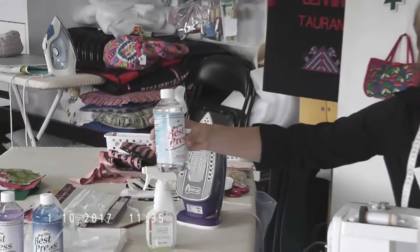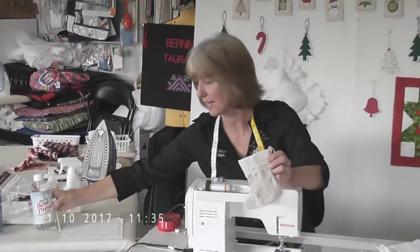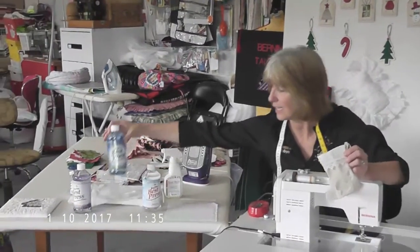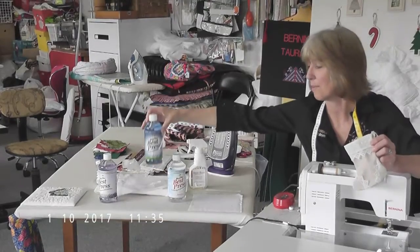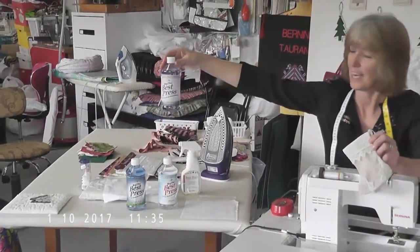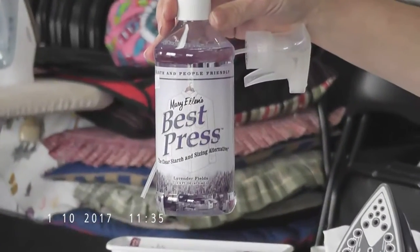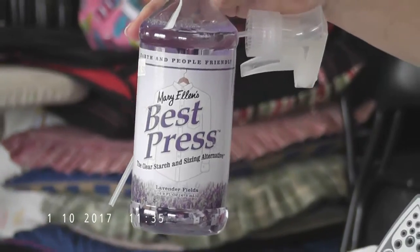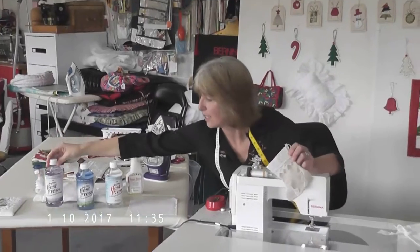It comes in three different types. This is a scent-free spray starch and stabilizer. And then this one is a linen fresh, a very, very nice smell. But my favorite is the lavender one. Especially if you iron your pillowcases, if you spray it with the lavender one, you get a beautiful smell on your fabric. But it's not too strong, and you can mix it with water to water it down.